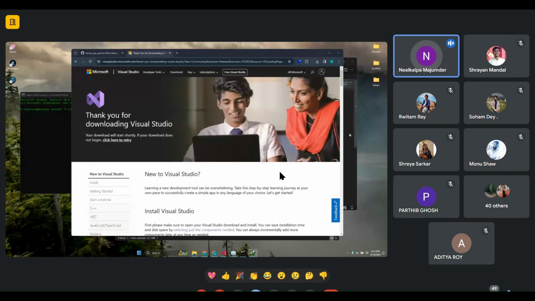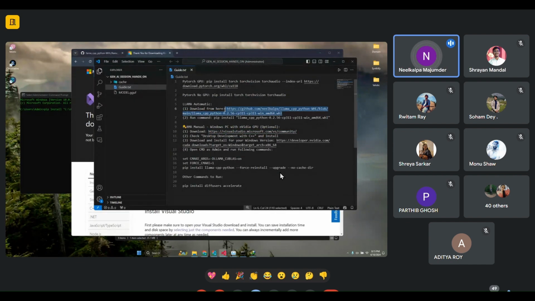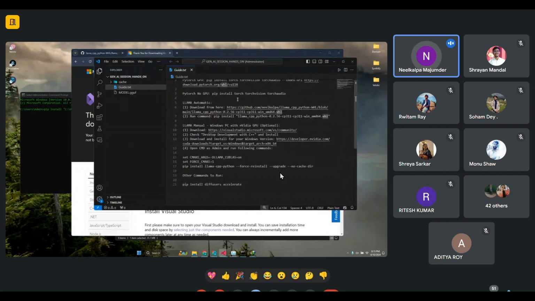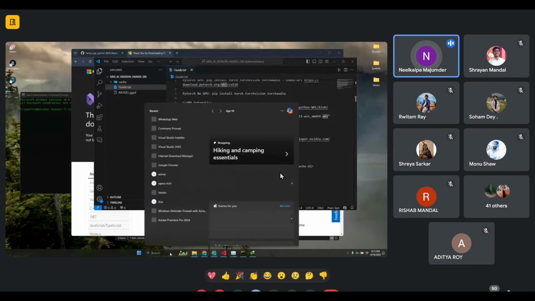If you can't, you can always use the pre-compiled WHL. I will always update whenever there is a new major version, so no need to worry. You can always get it from my GitHub. So from here you have to download Visual Studio, and while installing you need to check the desktop development with C++ option. Let me show you how it looks like.